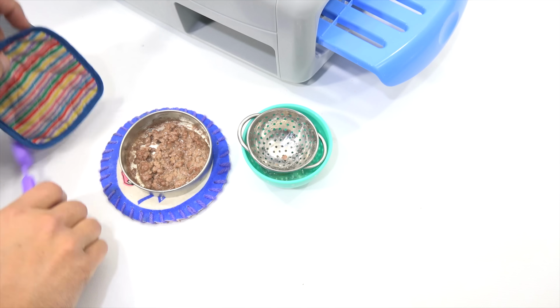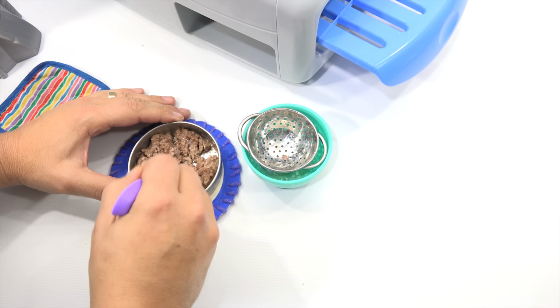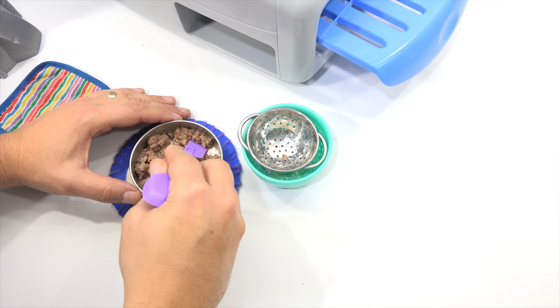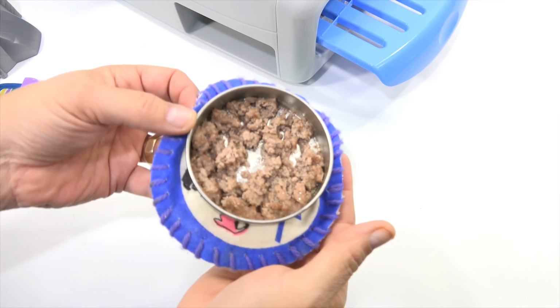It is definitely cooked. Let me break this up a little bit so you can see. Normally when I make Sloppy Joe, I always brown the meat first, so that's the process I'm following. Then I add all my other ingredients and let it cook for a while. That's why I thought 10 minutes in that warmer should be just fine. Here, I'll give you a close-up. It is perfectly cooked.